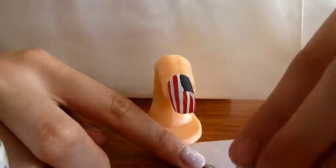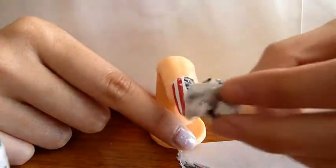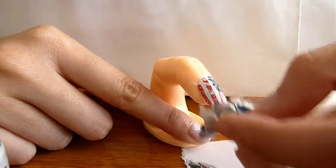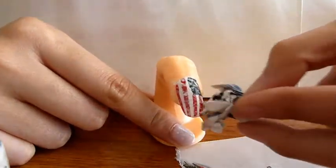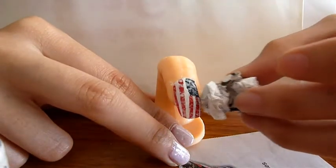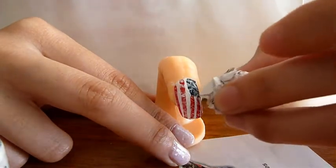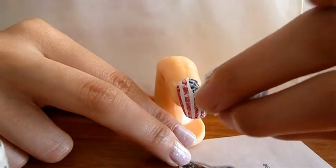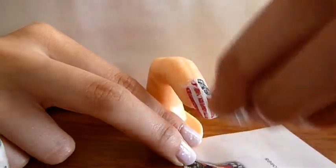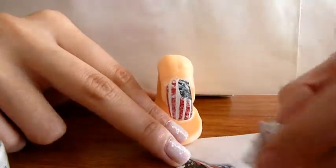Dab your newspaper in, dab it a little bit on the side to get the excess off, and then just start patting it all over your nail here. Repeat this for the rest of the nail. I would say do a little extra at the part where the stripes meet the blue, because you probably didn't do it perfectly and you want to make sure that it looks like it's the fault of this white distressing, that it doesn't look perfect. So especially the edges. Just like that. Make sure you get all the little gaps.